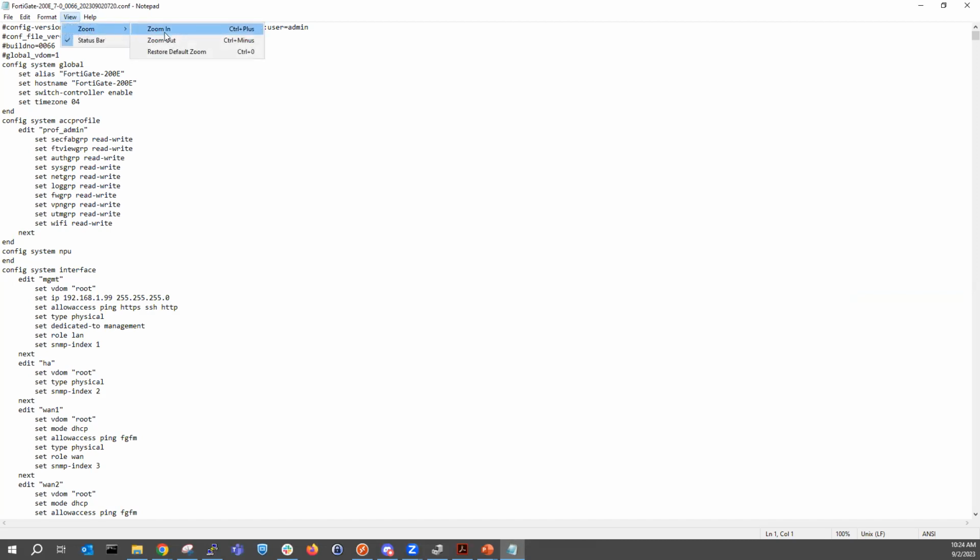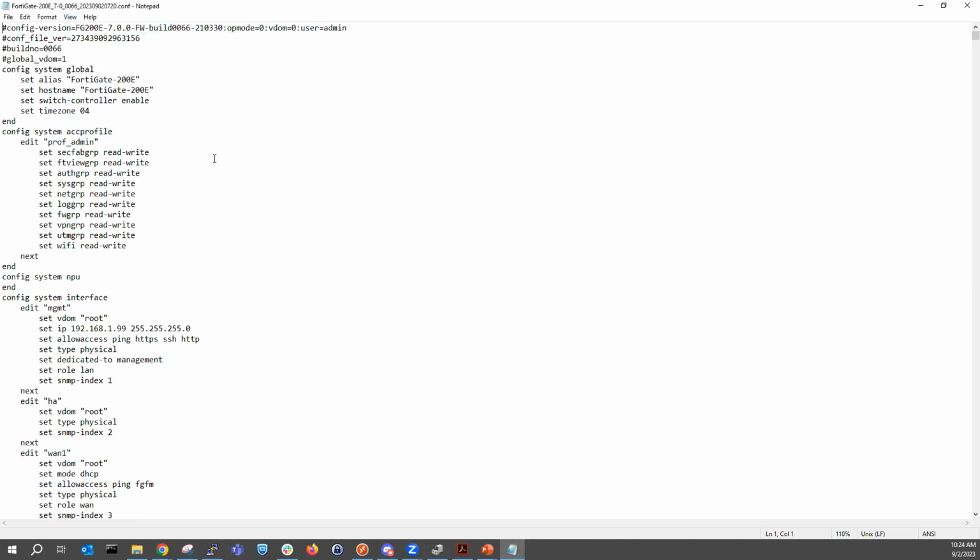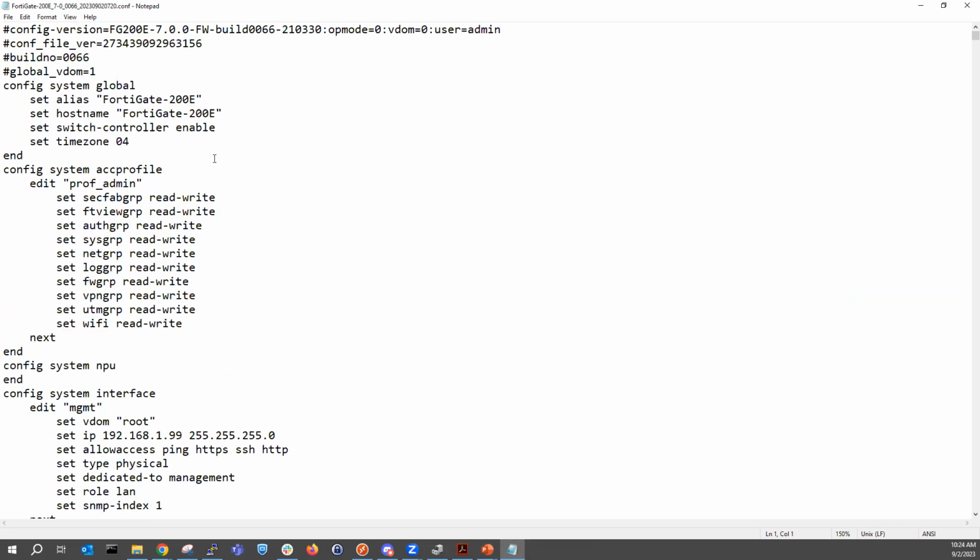Let's zoom in. There we go. It shows me FortiGate 200E, right? We can also see the firmware version, and we can also see the build number.